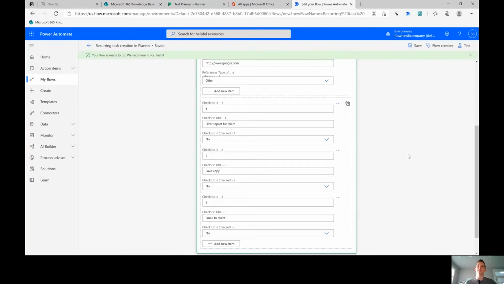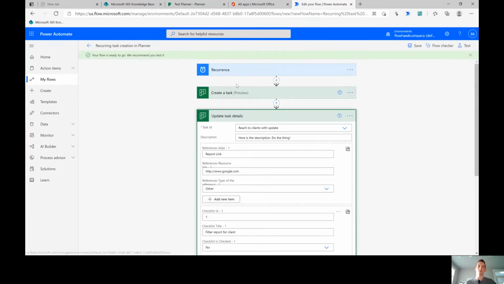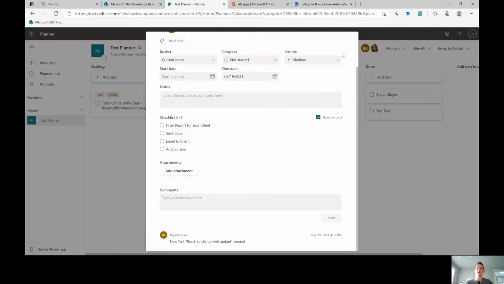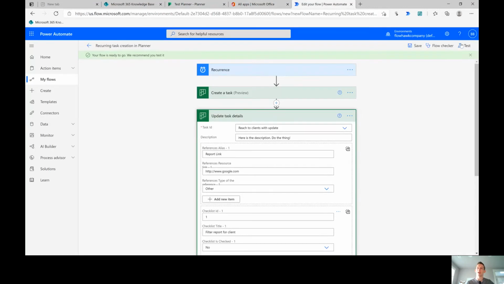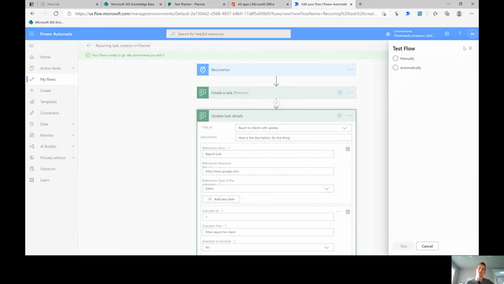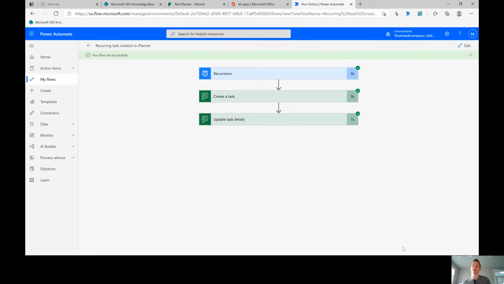Let's see if we can then test it and run it. This should all be set up exactly how we need it to work for the future as well. Everything looks good. In the upper right corner of your flow, now that you've saved it, you can hit test. In this case, we're going to use manually. It's just going to trigger it for us right now. It makes sure that everything's set up correctly and that I do indeed want to run it. Then I click run flow and hit done, and it will pop me into the specific run of the flow. You see these green check marks, that's all good news for us.